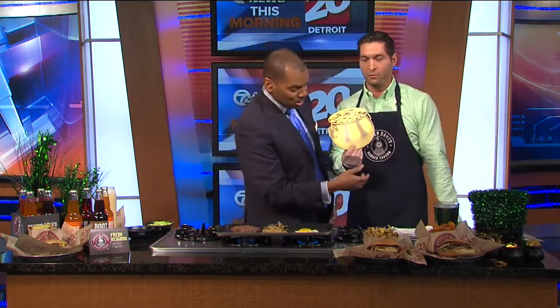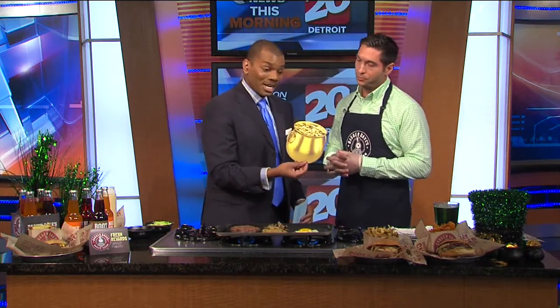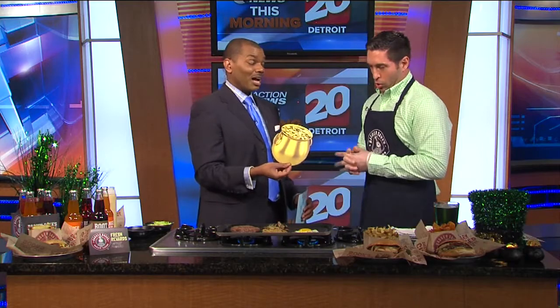I see some pots of gold here. Are these sort of what we're talking about? This is the actual pot of gold. So this is what you're going to find under your seat. We're going to place these in random spots throughout the restaurant, and 25 free guests that come in today are going to have a free meal on us. All day we're going to put them in random spots, and if you find one under your seat or under your table, you will have a free meal and a free non-alcoholic beverage.